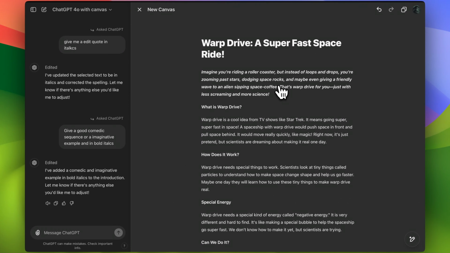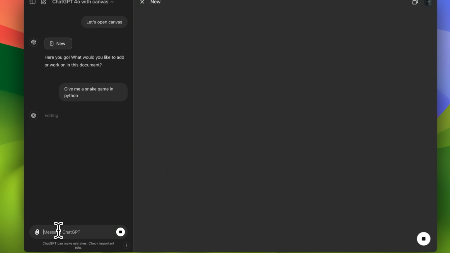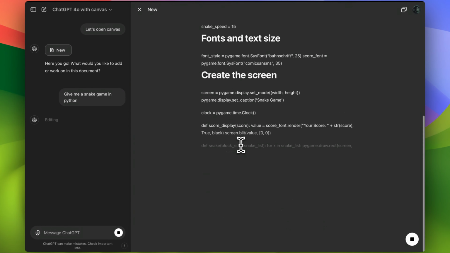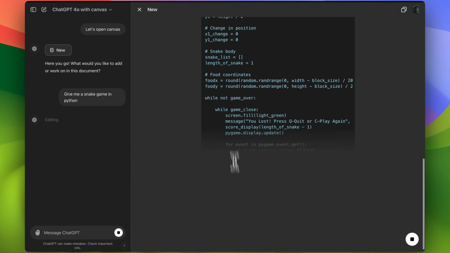So just as I told you, right, for example, you don't have to specify that, open canvas or let's try in canvas, especially for coding. And why I'm telling that, because for example, you just type, let's open canvas. So if you open canvas and here you tell it to give me for example, give me a snake game in Python. So you can see this is not in the markdown format, right? It's not completely in the markdown format, these sections, all of these. And here the options are also for writing and not for coding.